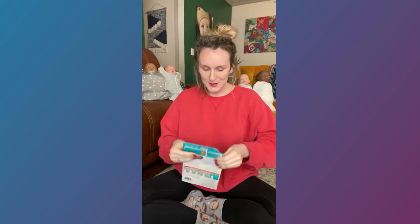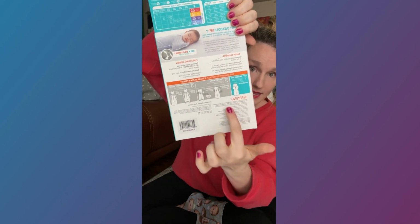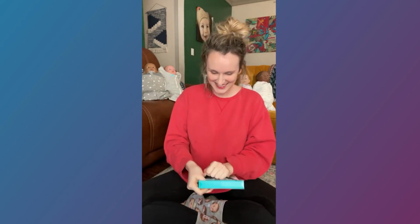It's a whole thing. So this is a pretty interesting swaddle. If you're like, my baby likes to raise the roof while they sleep, this could be the one that you might like. Let me show you what it looks like. And like I was saying earlier, I got a little confused, but this is another one of those swaddles that you can get the baby one that comes in the swaddle box, but then if they like it, you can keep graduating over time and getting them more Love to Dream Swaddle Ups as they grow.